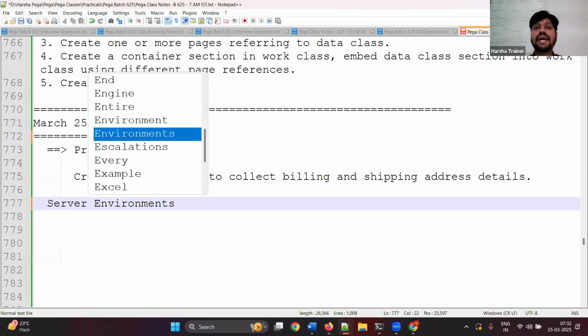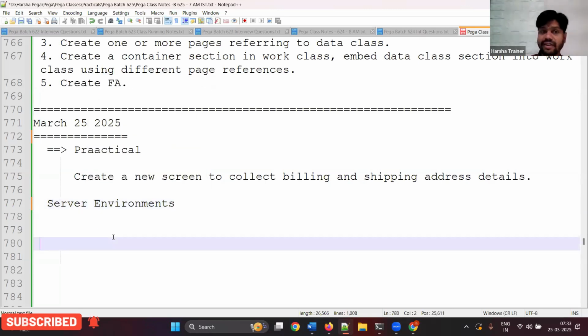And who will have access to sandbox? Developers only. What is the purpose of the sandbox server? For case study and research related things. I told you about server environments.